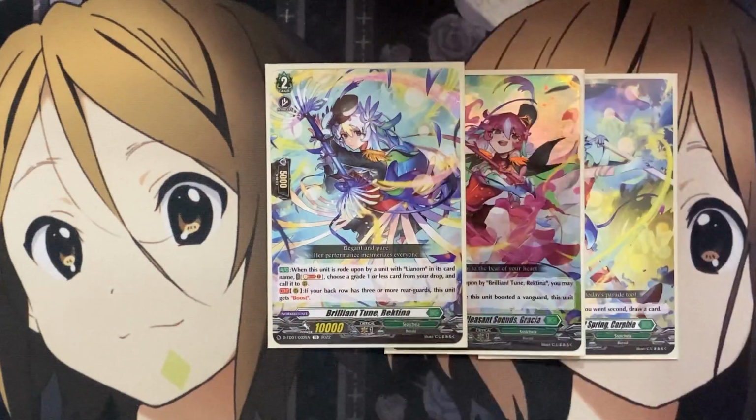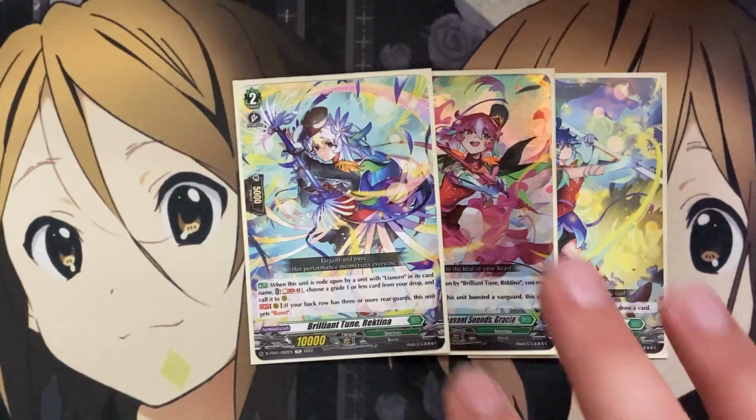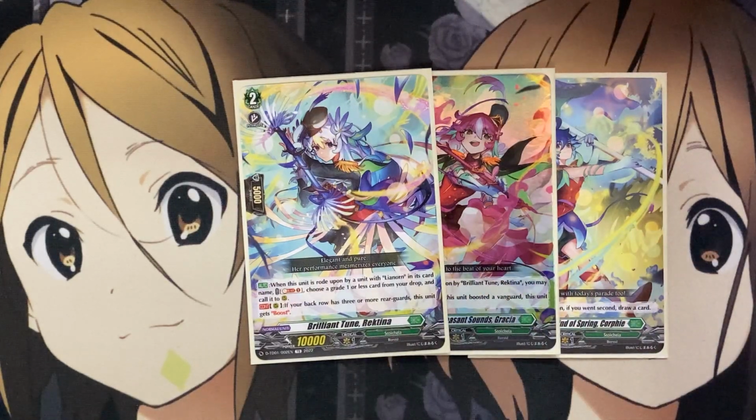Our grade 2 is Brilliant Tune, Rectina. When this card is rode upon by a unit with Leonorn in its card name, you can Soul Blast 1, choose a grade 1 or less from your drop zone, and call it to rear. So this gives you another booster in the form of one of your other cards that you've potentially soul charged or soul blasted, and also being able to have that unit called back and set up your entire back row quite easily for all your cards.